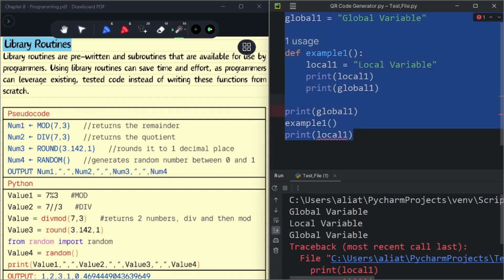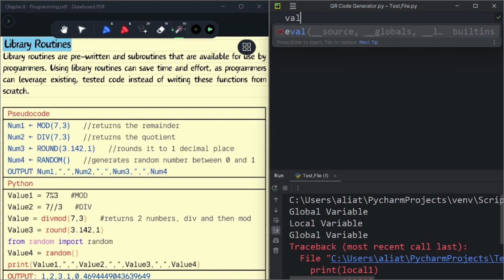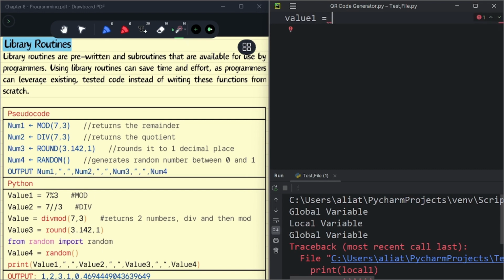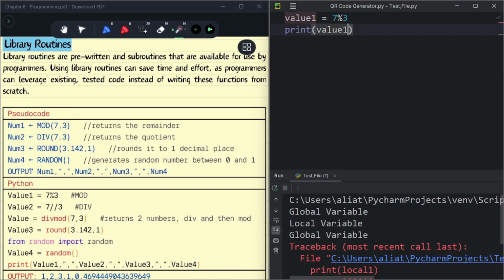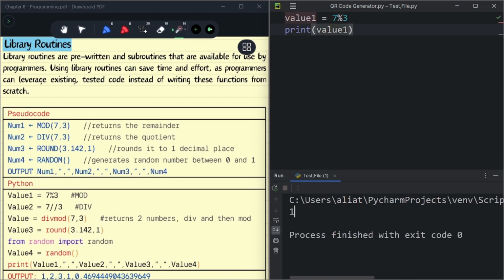In Python, they are a little bit different. Let's say that we have a value that is 7, and I want to take the mod of 7 and 3. Rather than using a function, we'll simply use the percentage sign, which is what is used for mod. When I print value 1, you will see that we get the answer 1. The remainder when we divide 7 by 3 is 1, obviously. And if I want to divide this, you will not use a function like in pseudocode. We will use double forward slash, and you can see here that we get 2. So 7 divided by 3 is simply 2.